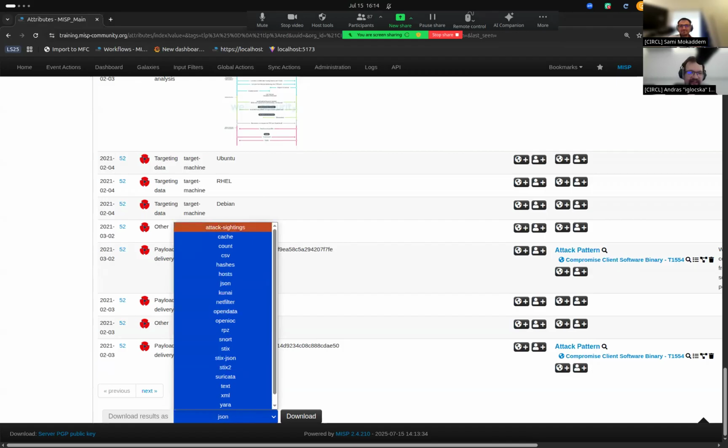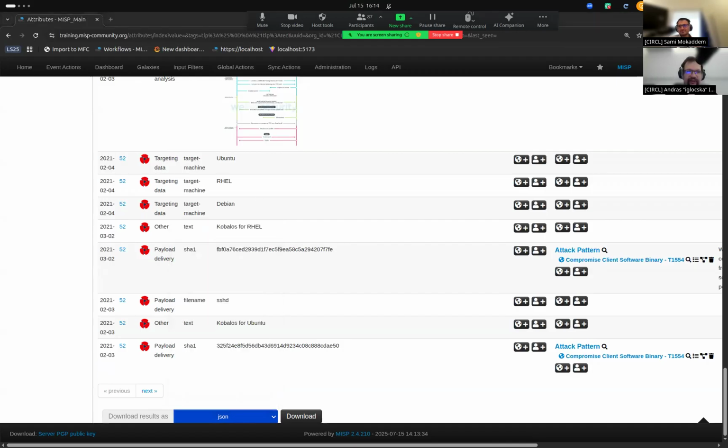A little bit misleading: what you see here is a paginated result set. So we are currently on the first page and we could keep paginating until there is no more data. But the download result as thing will get everything that matches your criteria. So it will get all the pages in one shot.